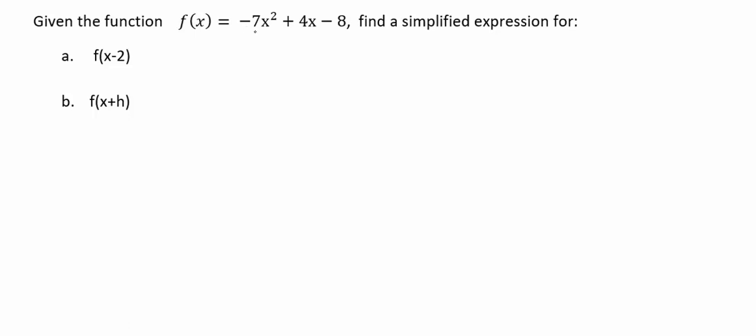In this problem, we're given a quadratic function, and we're asked to find a simplified expression for f of x minus 2 and f of x plus h. So for part A, in problems where I'm asked to take a function and evaluate function notation, wherever I see an input variable x, I replace it with a set of parentheses so that I can later fill in the parentheses with whatever I'm asked to input in place of my input variable.